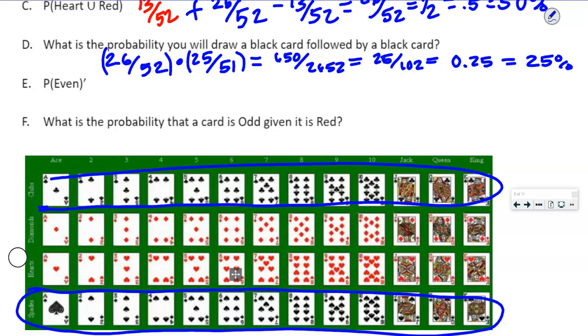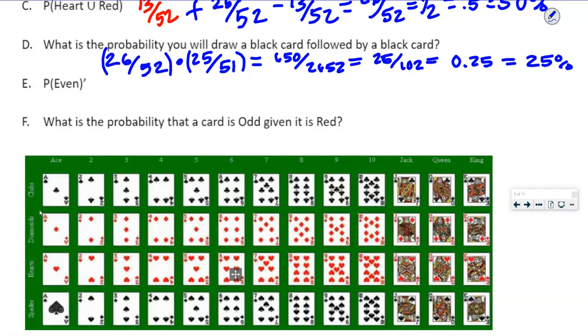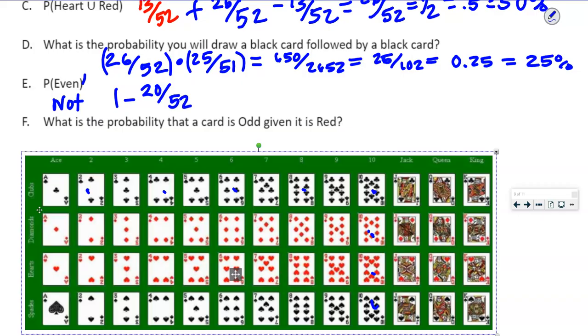Okay. Then it says not even. Okay. So not even. So we're going to find the evens, and we're going to do our 1 minus. Remember, this means not, right? Okay, so 1 minus, let's find the evens. 1, 2, 3, 4, 5 times 1, 1, 2, 3, 4. That's 20, right? So we're going to do 20 over 52. Those are going to be all the cards that are not evens, okay? So when we do that in the calculator, we get 32 over 52, right? And that's going to reduce to be 8 over 13. That is going to be 0.62, and that's equal to 62%. Now remember, you can go ahead and count all the other cards, but to me that would be insane when there's less by doing it the way we did it, okay?